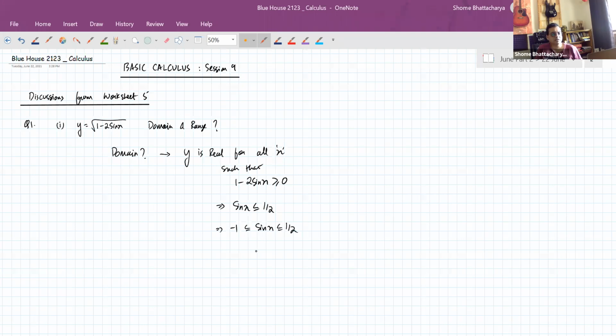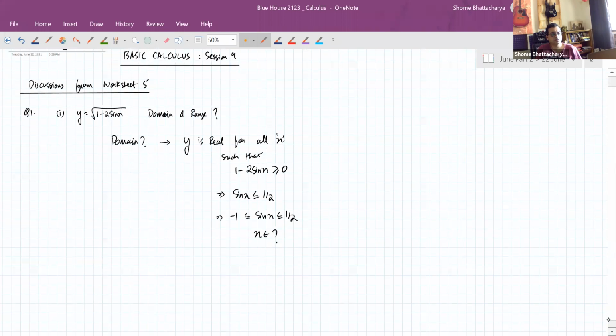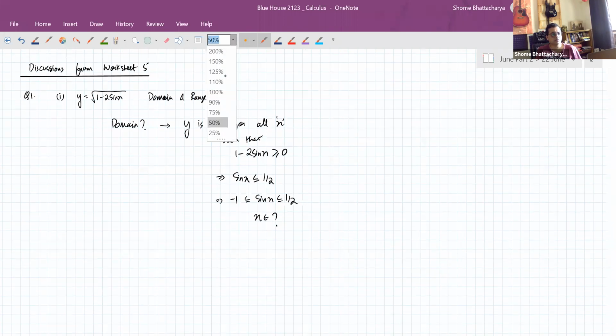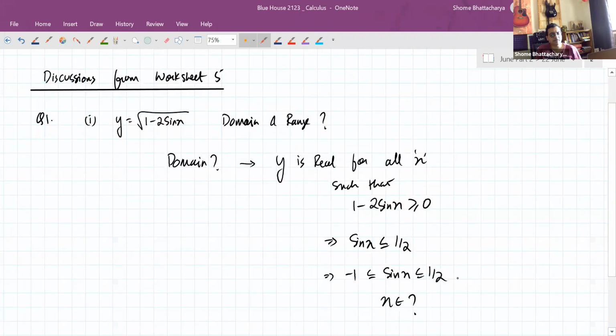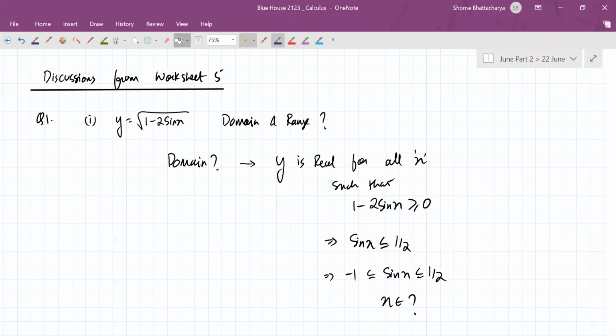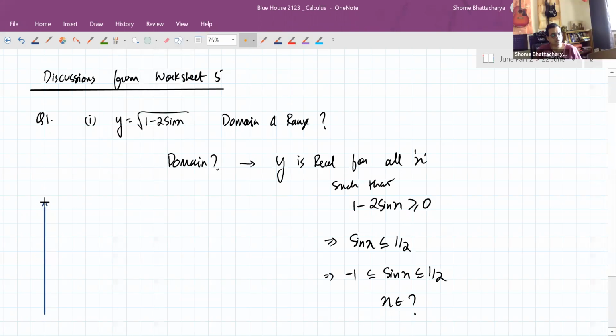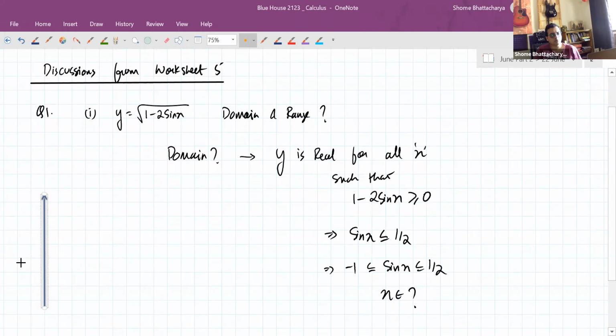Okay. So now to understand what values of x are over here, next what you can do is recall the graph of sine x, and understand for which values sine x goes greater than half. So if you look at the fundamental graph of sine x in one cycle only, 0 to 2 pi, that will be enough to figure out what is happening for the global range of sine x.